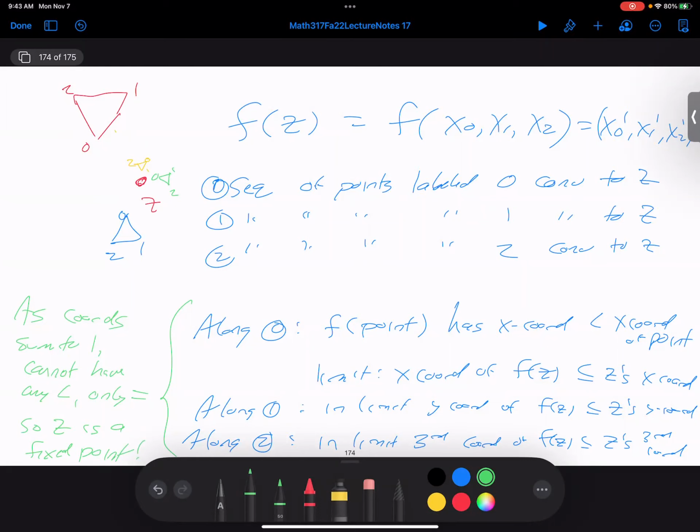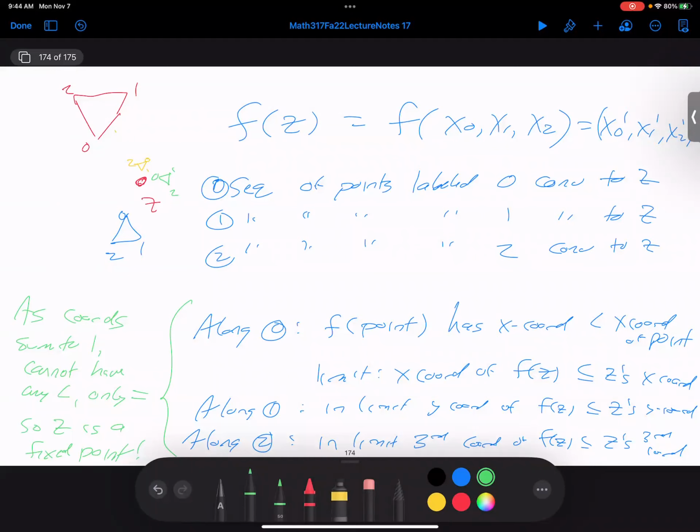So this finishes the proof that we actually do have a fixed point. And the idea was we have this sequence of triangles, and we know that it has to converge. So if you want, we could say, let's look at where the zero label converges. We could also look at the center of these triangles. They're all going to be equilateral. We could have said, choose the center of the equilateral triangles. Those centers have to converge. So it converges to some point z.